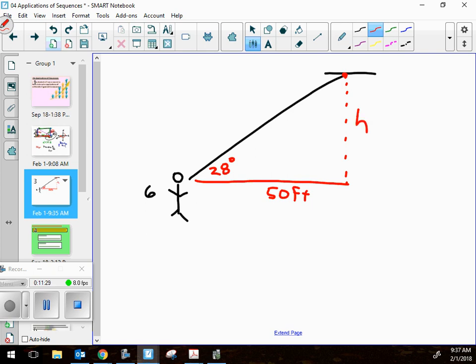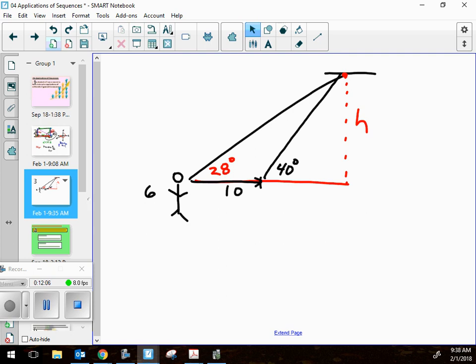Okay. But what if you don't have time to measure out that distance, the 50, so you just go about 10 feet this way, and then you resight, and now it's a 40-degree angle. That's all you need to be able to tell me how tall the commons is. Set it up. Even if you don't finish it, set it up. 2 equations. Hopefully it's easy for you. Tell me how you would find h. I'll pause for a second when you give that a try.